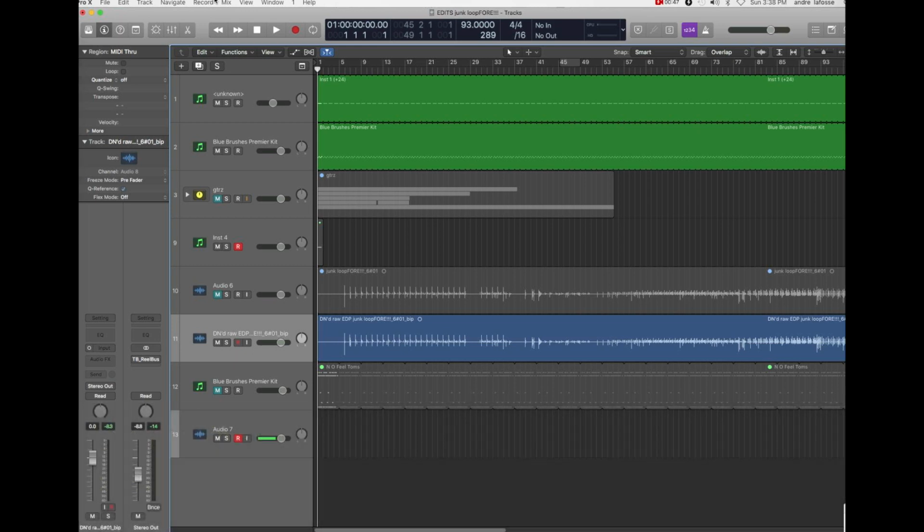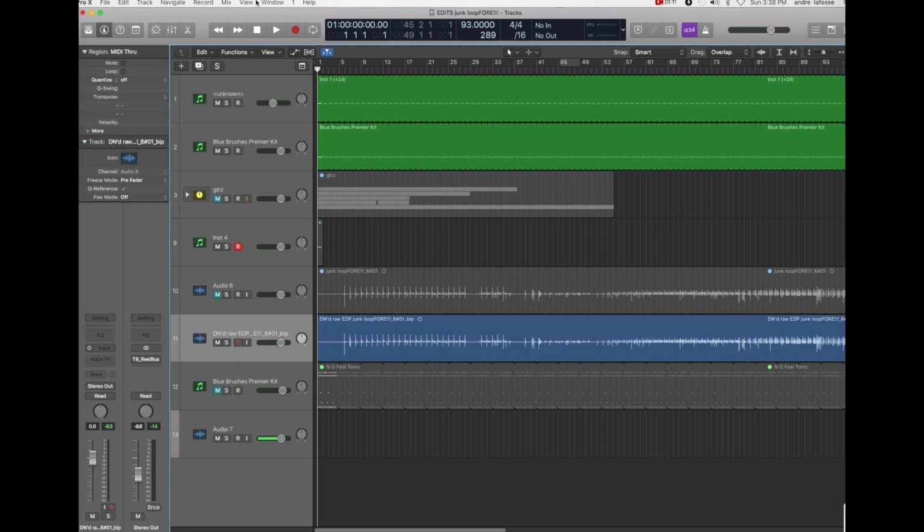We've looked at a few different ways of integrating live looping into production, but what we haven't looked at yet is arguably the most common and most easily accessible way of doing it in modern production, which is starting with a production in a DAW and then synchronizing a looper to the DAW, using the DAW as a clock master. So what I've done here is I started with this track.